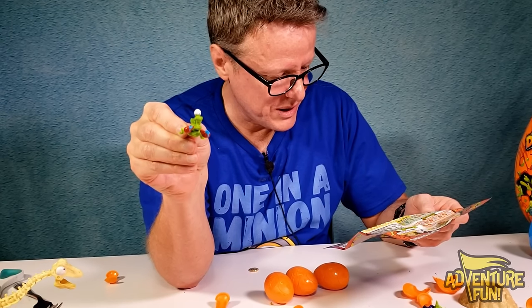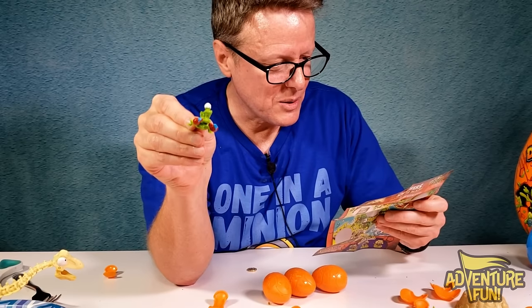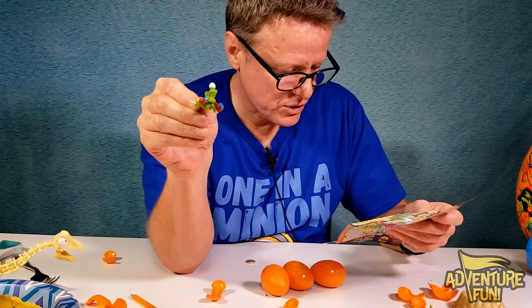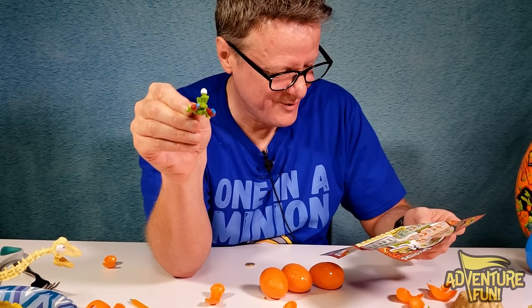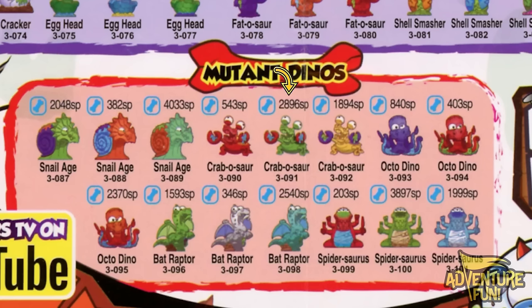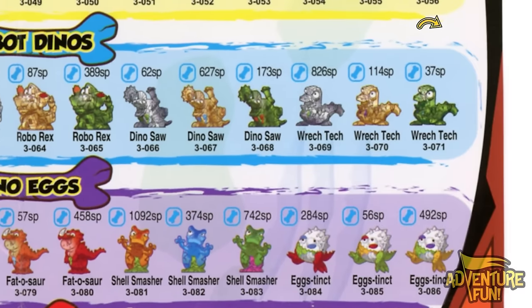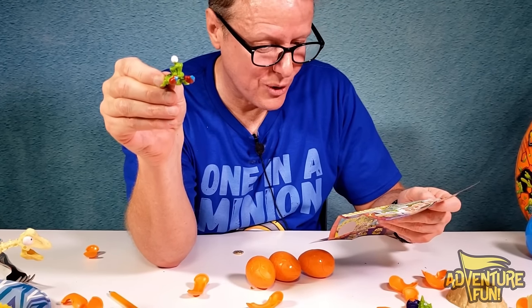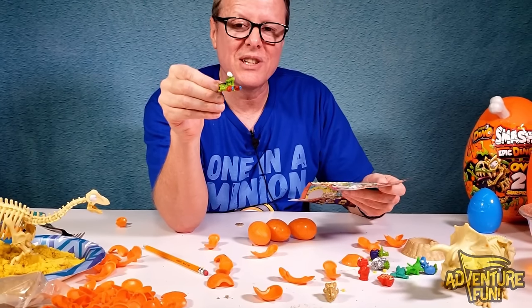Actually, you know what? I'm looking at all these SPs. I do not know what these SPs mean. Can somebody tell me what an SP is? Because it gets up into the 10,000s, and you got 8,000. So this one, I keep thinking, why SP for experience? I do not know. So he's got an SP value of 2896. The worst SP in all these looks like it's a Fattosaur. He's got 57 SP. That's really hitting the bottom. No, 37 was the Wretch Tech. Oh, does it go less than 37 SPs? 25, which is the Gummosaur. Oh man, does it go any lower than that? Smasher Points. Oh, SP stands for Smasher Points.